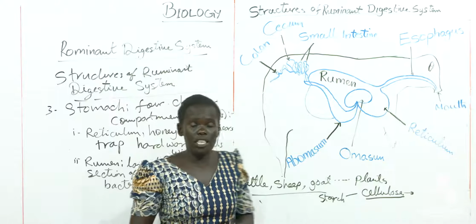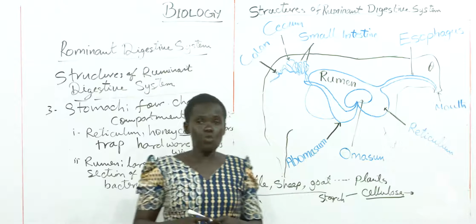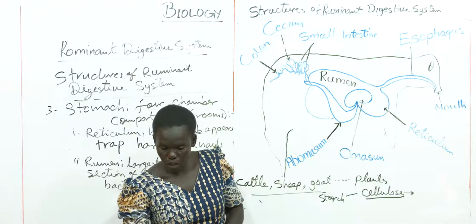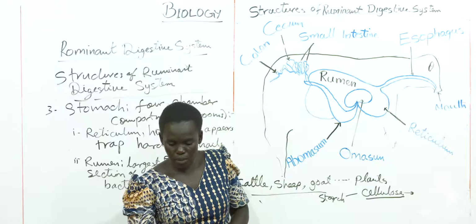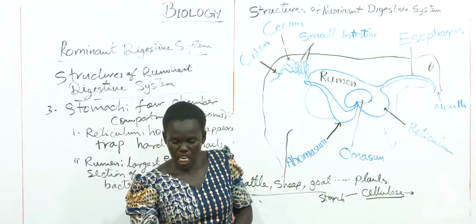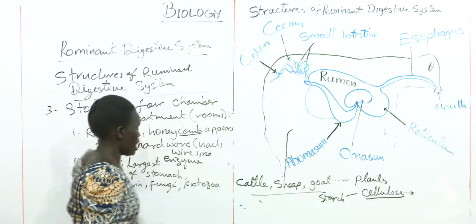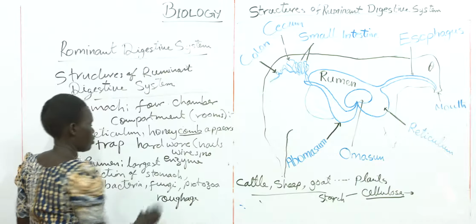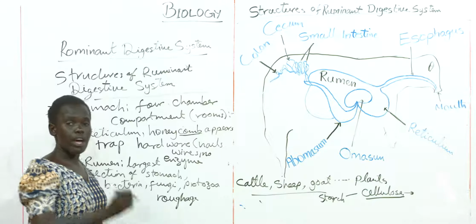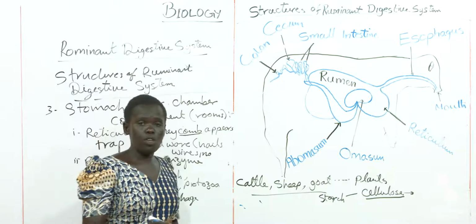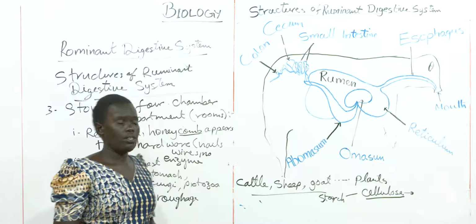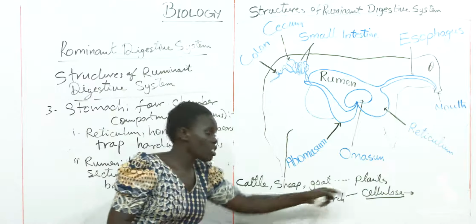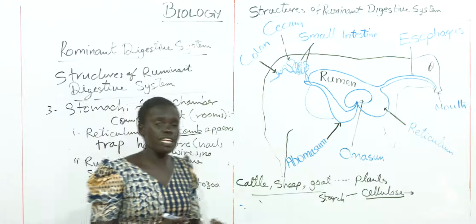The second section, which is the largest one, is called the rumen. It contains this. So what's the function of containing all this? These microorganisms are to break down the roughage through fermentation, because we say that roughage are the foodstuff with high fibers, low energy. This fiber, which is the cellulose, needs digestion so that the energy can be released.